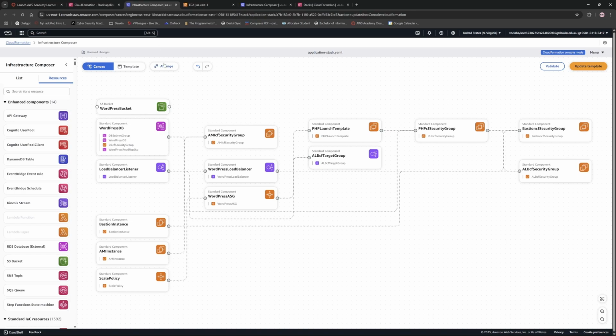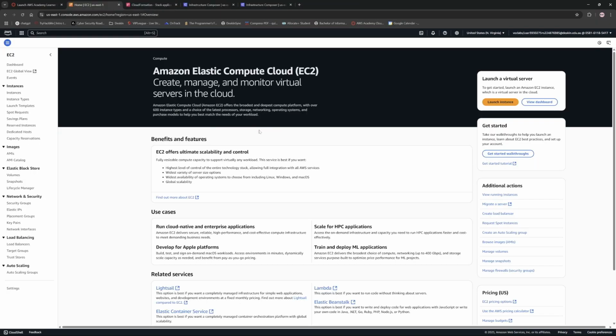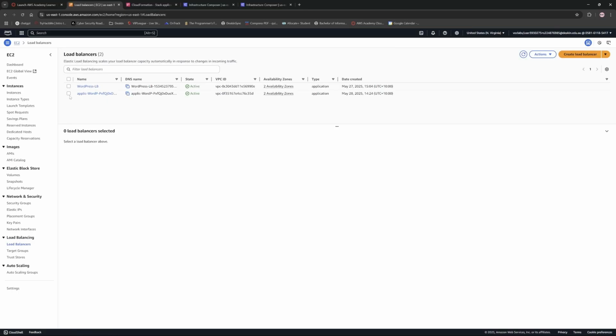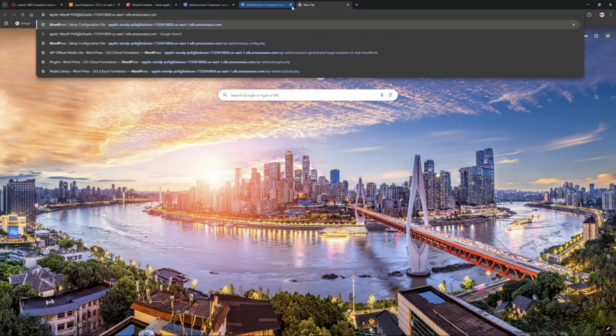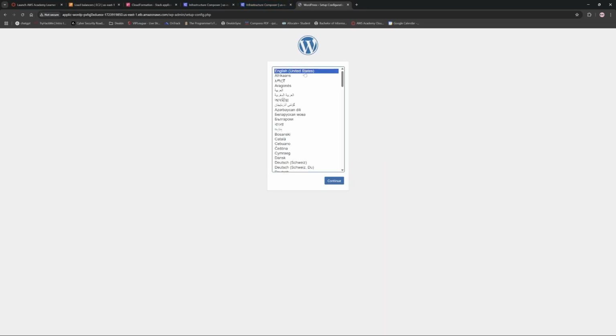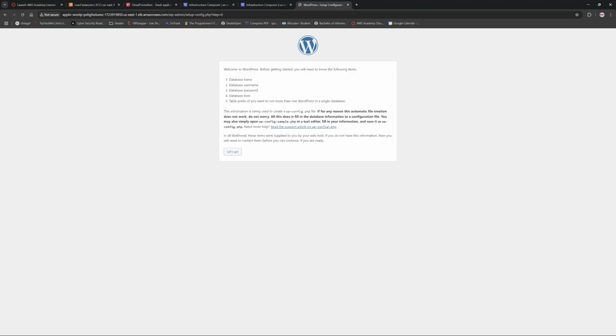So now what I'll do is I'll begin to test my CloudFormation stacks for WordPress availability. So I'll now start to test my CloudFormation services that are used to create the separate WordPress application. What I'll do first is go into load balancers, and you can see here this load balancer has been created by the application stack in the CloudFormation service. So I'll copy that DNS name and paste it into a new web browser, and that opens up the WordPress application. I'll go through the process again just to show that everything works correctly.